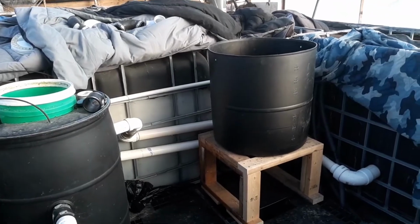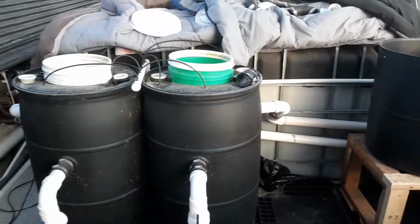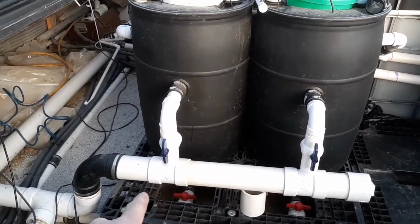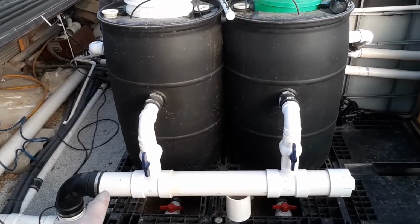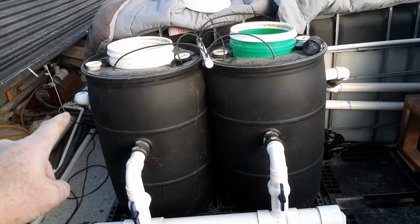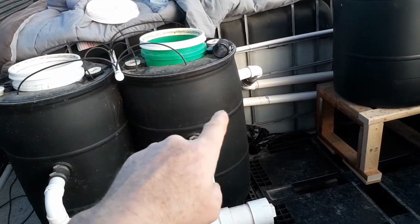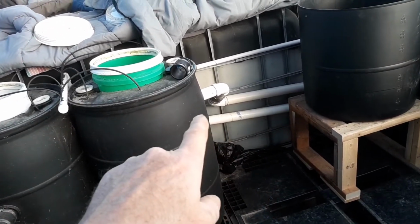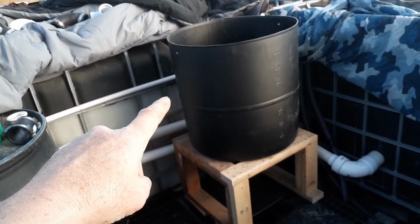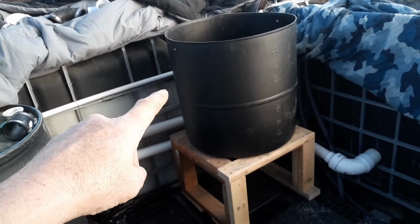Okay, so we've got two swirl filters here. This line here comes in from the fish tanks, goes up into the swirl filters. That one comes out that way, this one comes out this way, and both of those are going to run into the new bead filter tank.